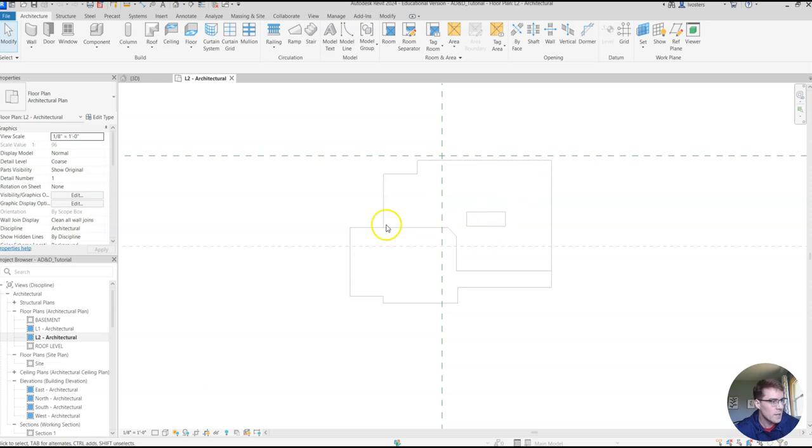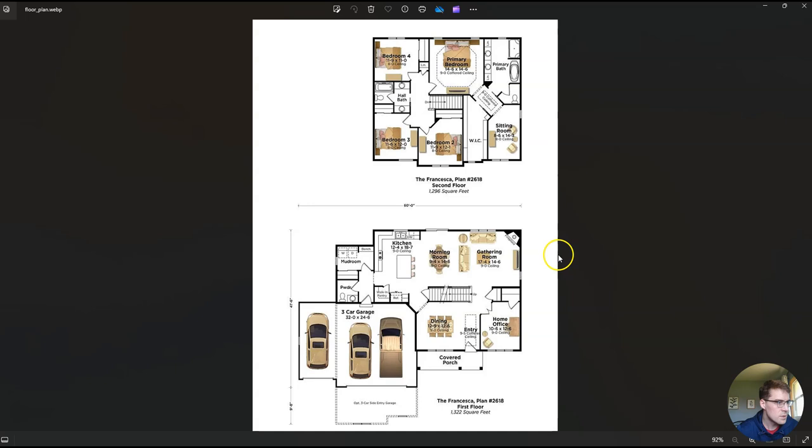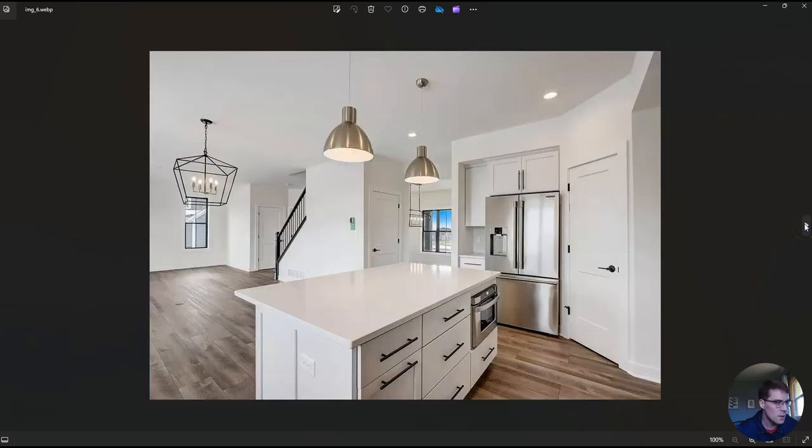and you can see here that we do have kind of a faded view of our first floor. That's going to be really helpful to us because we're going to kind of use the first floor to trace the outline of the second. If I jump back here, you can see the shape of the second floor roughly matches up with this chunk of our first floor. And if I look at pictures of the house, we should see that as well.